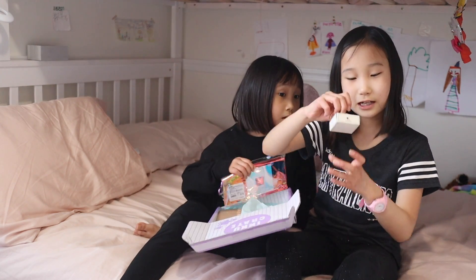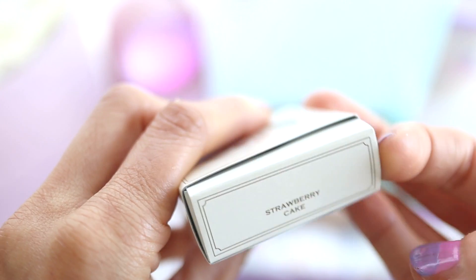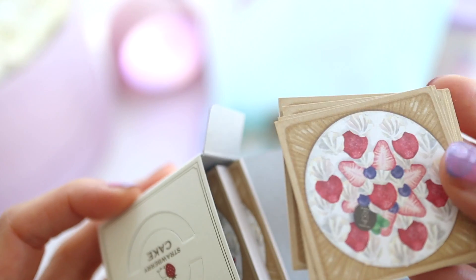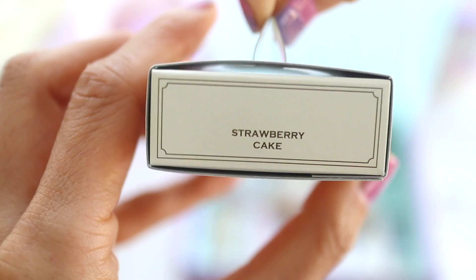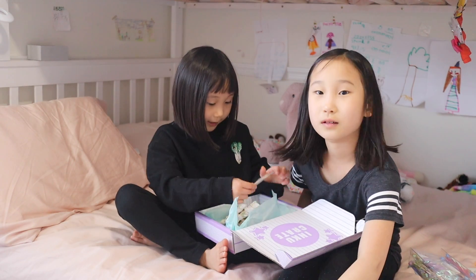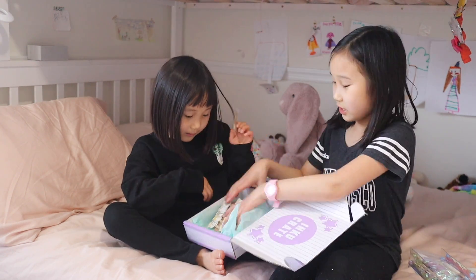I like this because it looks like a little cake thing. I'm not really sure what this is, but it looks like a bunch of little patties. And I think this is really cute. What do you like? I like that it has so cute stuff. What I like about this is that it's a rope — it looks super cool. It actually goes with this.